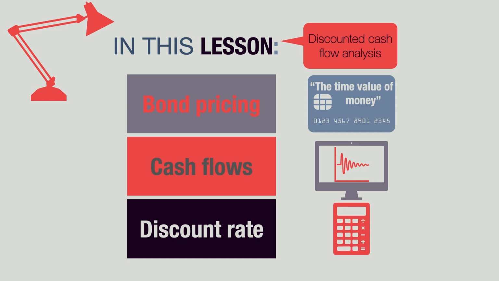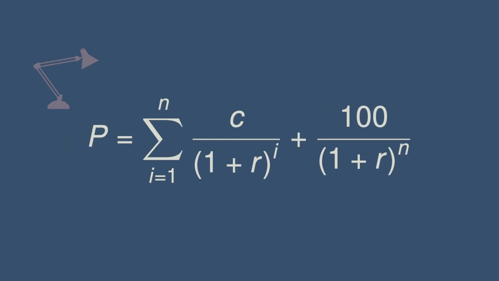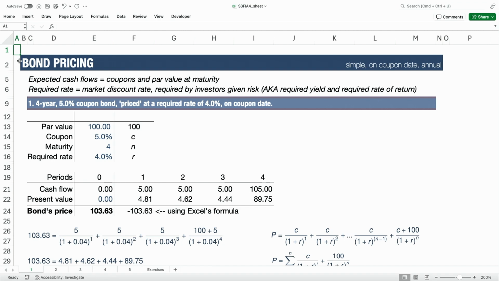The pricing of bonds revolves around the formula of discounted cash flow analysis that you're looking at now. Momentarily, using Excel, we'll use this formula to make some simple calculations. Let me explain what these symbols stand for. C is the coupon, N is the number of periods, or years in this case, before maturity, and R is the required rate of return. Now, let me show you my screen so that we can start working on Excel together.